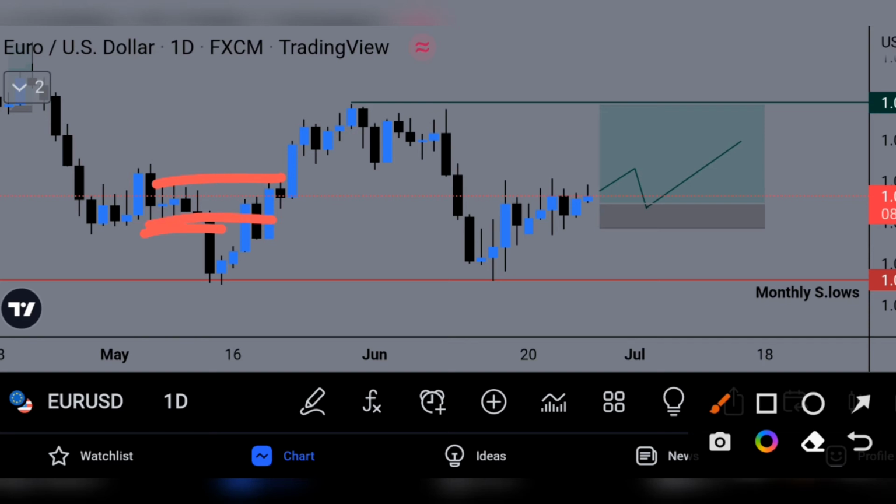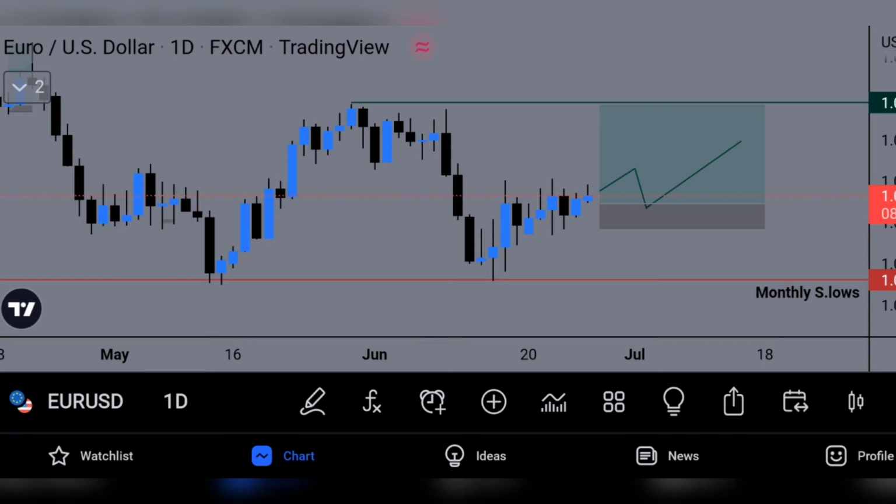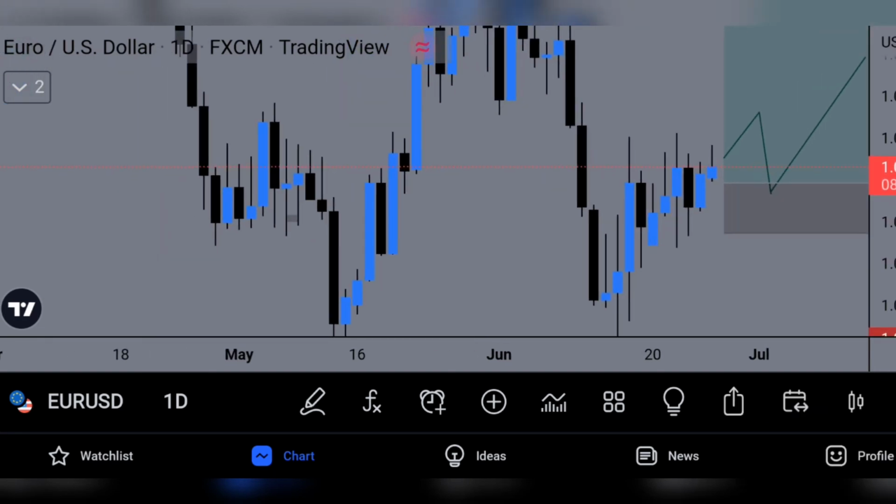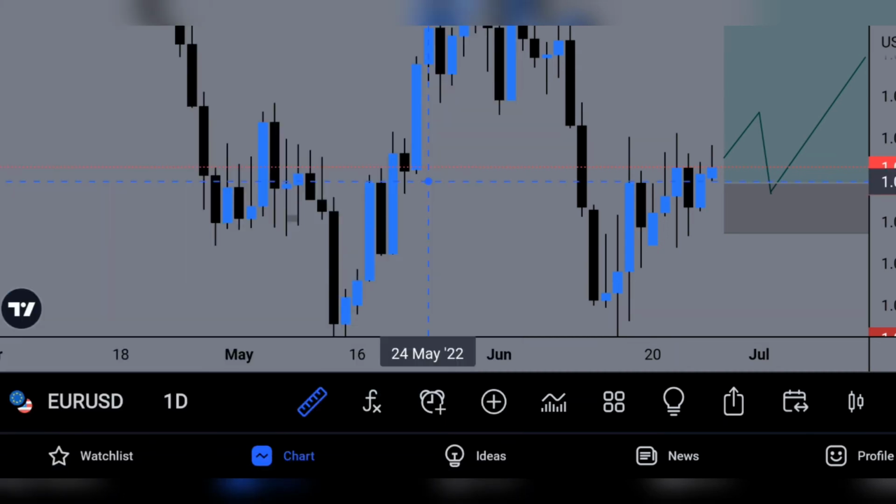As you can see, once the market pushed up to this zone, it actually dropped. If you check, is this 100 or 200 or 50 pips? Let's calculate, no need for guessing. So I'll be calculating this move, this daily down move. I'll bring out my measurement tools from here.